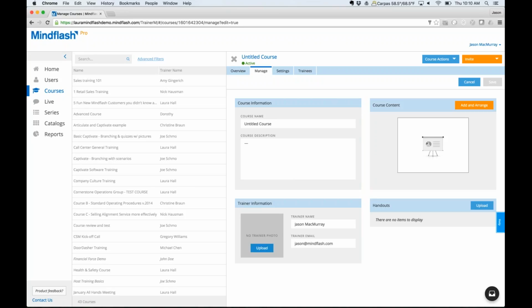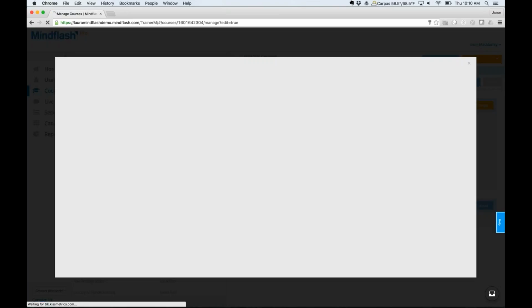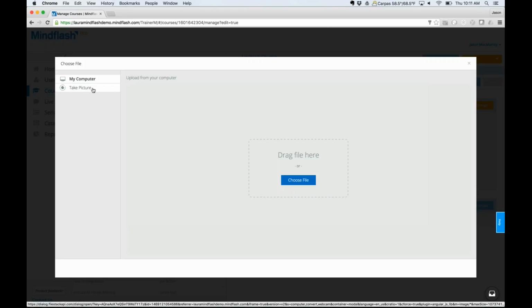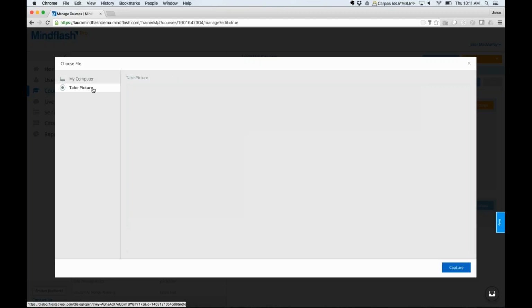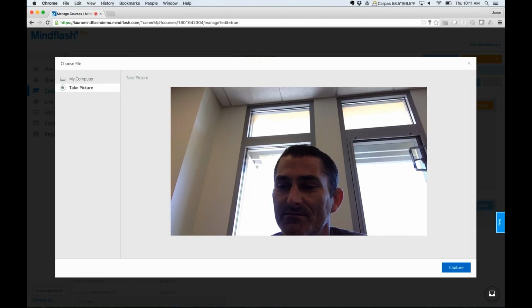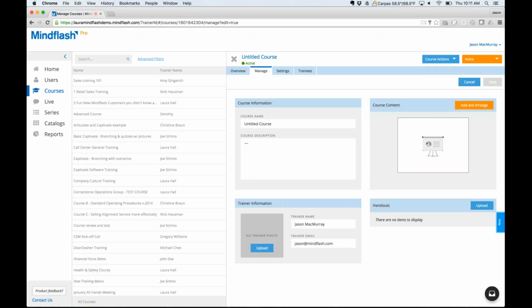I wanted to call your attention to a new feature just while I'm on this page. If you click the upload for the trainer photo here, you'll notice there's a new interface for uploading your trainer image. You can drag things in here. You can browse like you normally would. You'll also notice on the left-hand side there is the button for taking a picture. This will actually use the camera on your computer, and you can take a picture that way if you'd like. So I am going to jump out of that, but that's a new feature. You'll also notice in the handouts we use the same upload utility there. So good things on the way there.